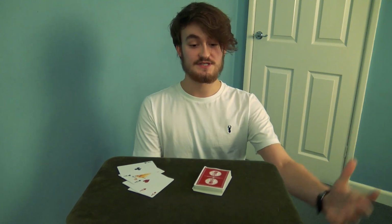There isn't really much else to say about this trick other than have fun with it, because it's so easy, anyone can do this, and it looks like real skill. I've used this for so long, I can't believe I've never taught it before, but I feel really good now that I've taught this. And with all that being said, we have some packages to open, so let's not delay any further.